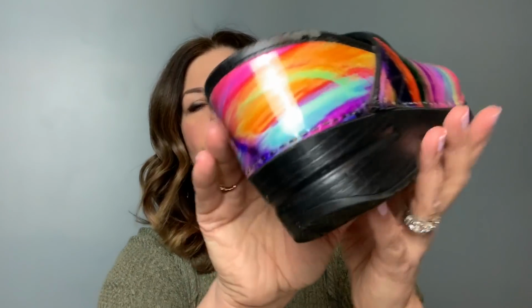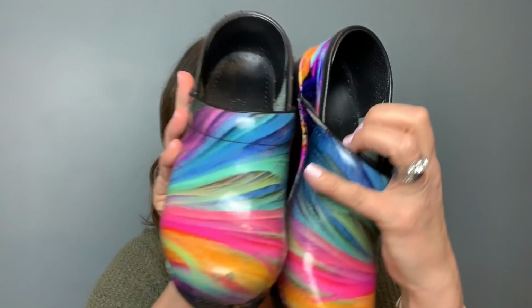Okay, so here are the issues. Whenever I purchase Dansko clogs, because they're always at the bins, I always look along the rim here, and then I look on the edges here. So this I just saw when I was photographing. I mean, the bottoms are in great condition. They are a size 36, but they have this cool rainbow thing. But what I noticed when I got back from the store were these little flaws here. But because of the brightness of these shoes, if you're walking along, no one's going to see. They're just going to notice that you have these crazy fun shoes on.